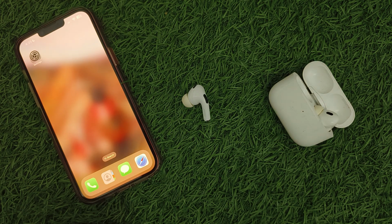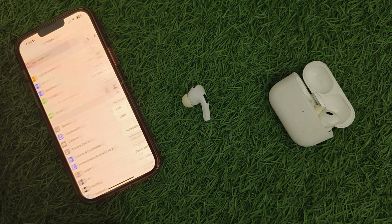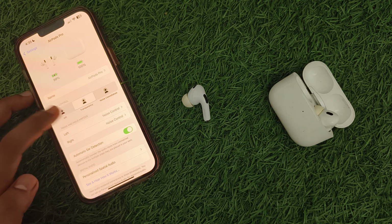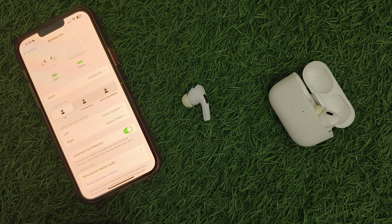If you are experiencing or hearing static noise, it must most probably be due to the ANC. You can turn it off by simply going to settings and clicking on AirPods Pro. After that, select the noise control and turn it off. That's it. This is how simply you can turn off the noise.